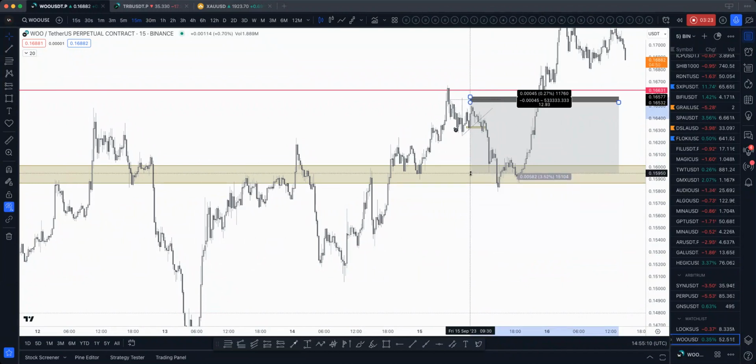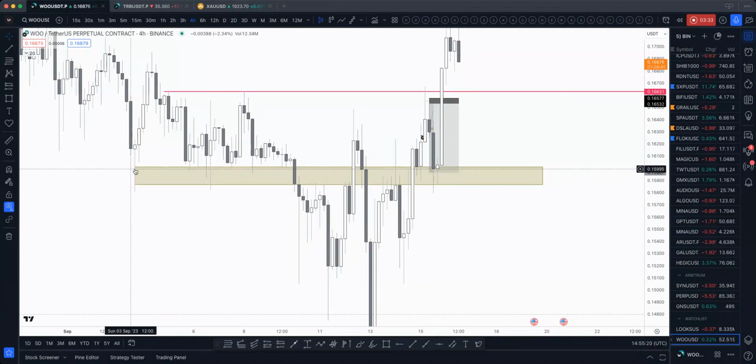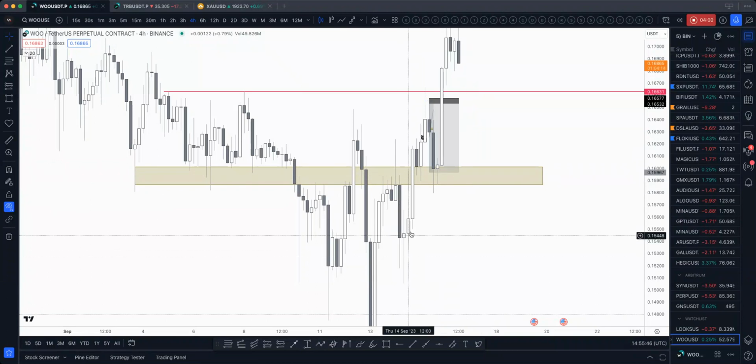I shaved half here, and I said, this is the danger zone now, because this area, as you can see, is an SR level. Basically, you see support, support, support, breakdown, became resistance, deviation again. When it loses the level, strong move down, try to go back up, reject it, then once it recovers again, big move up. That's why this was the danger zone. That's why I shaved half off. If it did break down, then my targets would be valid.